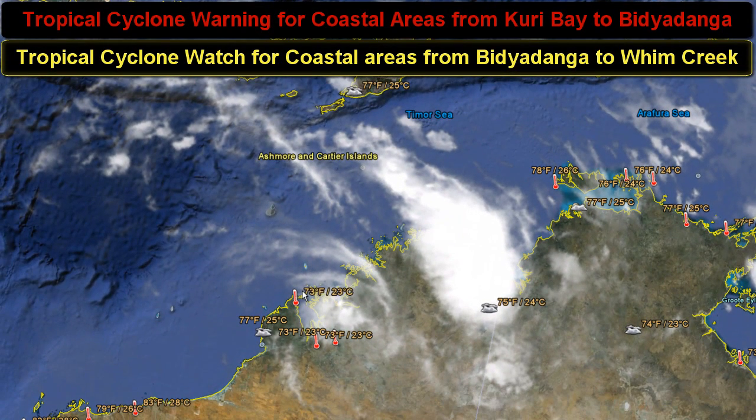Let's go ahead and move the screen so you can see what's going on. 20S is tracking southwest along the northwestern area of Australia, but is expected to move into open waters once past the area of Cape Levesque. It will then start to intensify to about 80 knots before it veers south again to make landfall in what looks like the Pilbara area of Western Australia. So it's going to go out into the open water, gain more strength, and come back and make landfall as a more defined tropical cyclone.